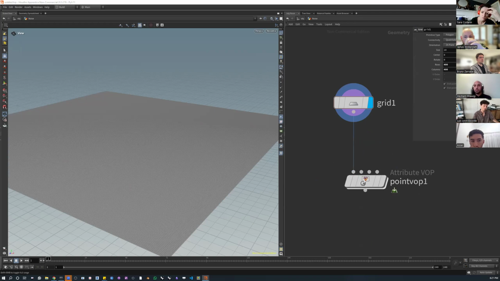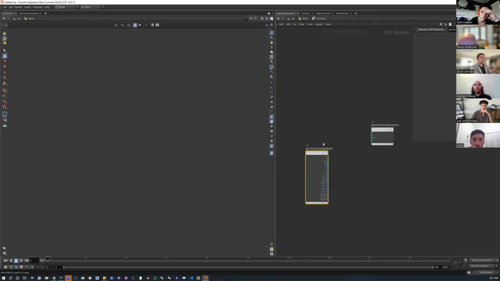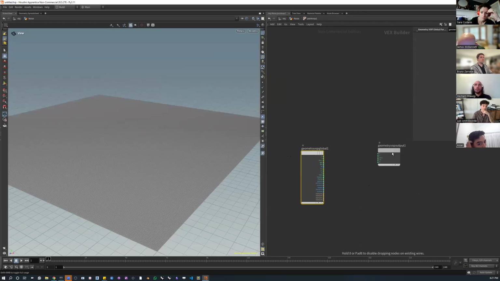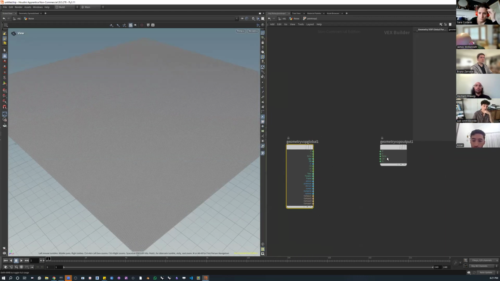And to understand this node a little bit better, I would share a link here as a reference for all the parameters and the ins and outs of the PointVOP, because once you jump in, you will basically find two nodes, the in and out. So the things that you get as inputs from your geometry, which is the plane here, and the things that you get as an output from your process, right?